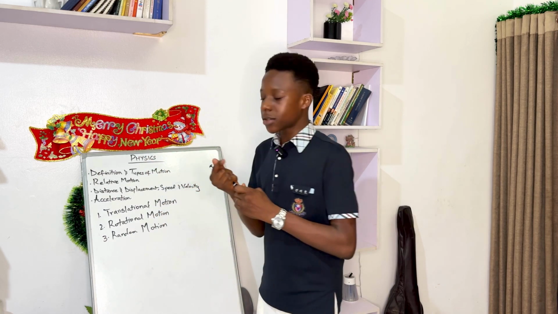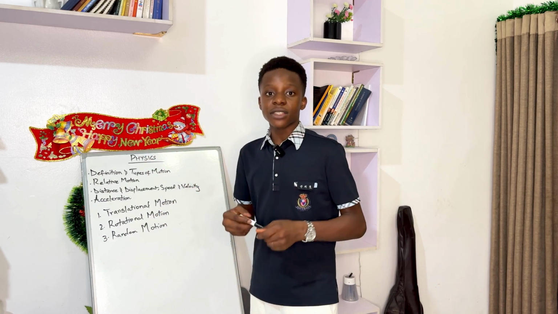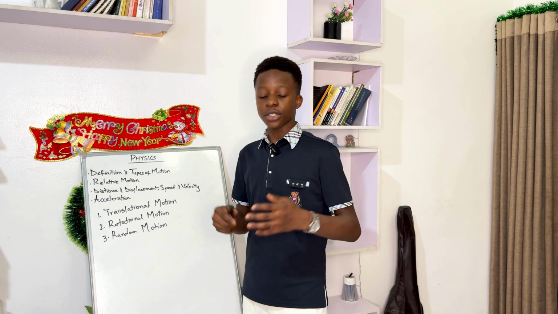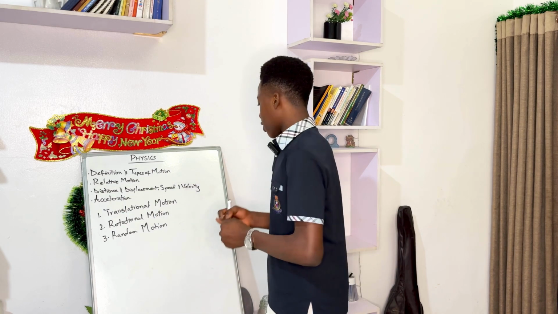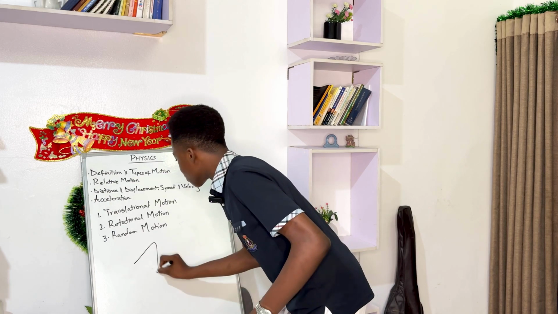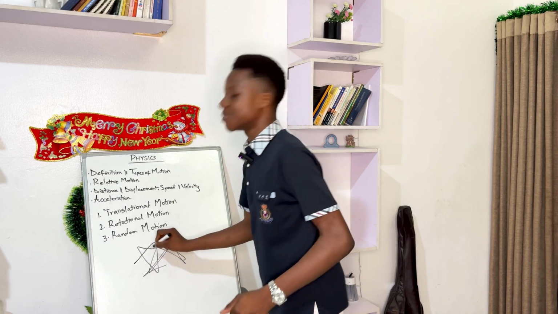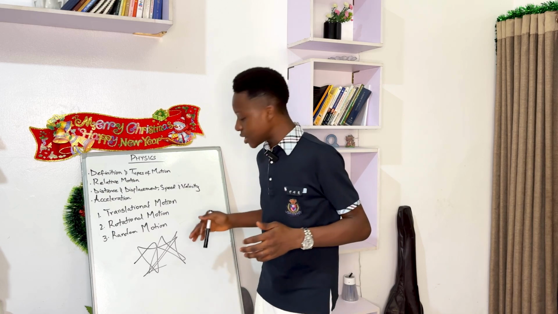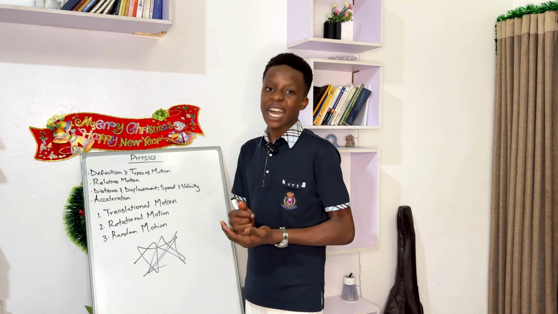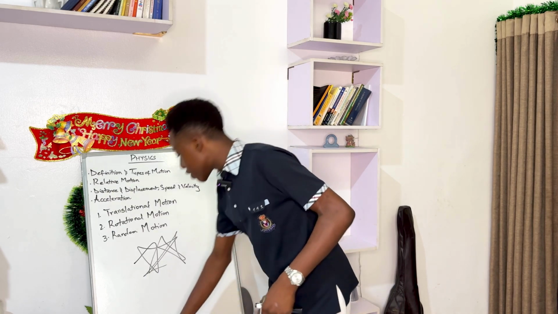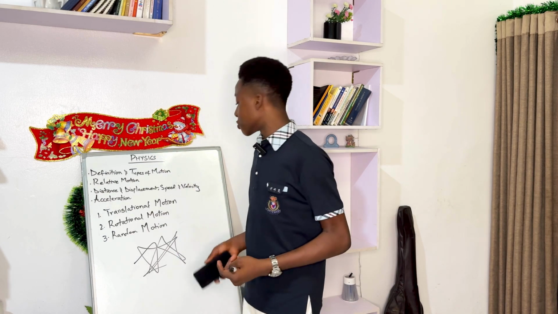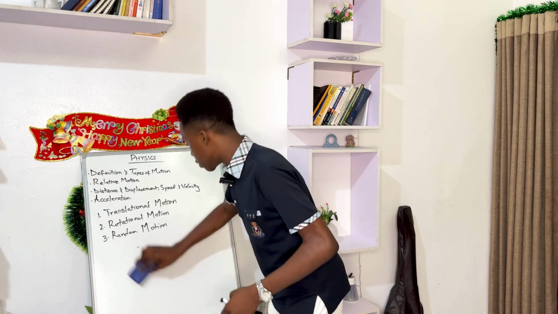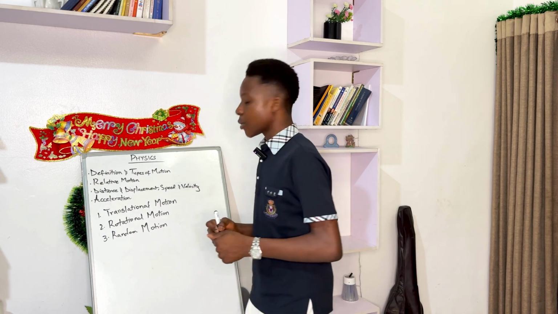Random motion, like the name suggests, is a haphazard and scattered type of motion. It doesn't really have a specific destination. It doesn't go either in a straight line, in a curved path, or even go around its axis. It just goes, I think I can draw that on the board. It just goes from wherever it can to wherever it cannot, obviously. So an example of this kind of motion is the movement of gas particles, or Brownian motion. This is named after Robert Brown because of his discovery of why gas particles move this way, due to their freedom from forces, which we'll talk about in chemistry.